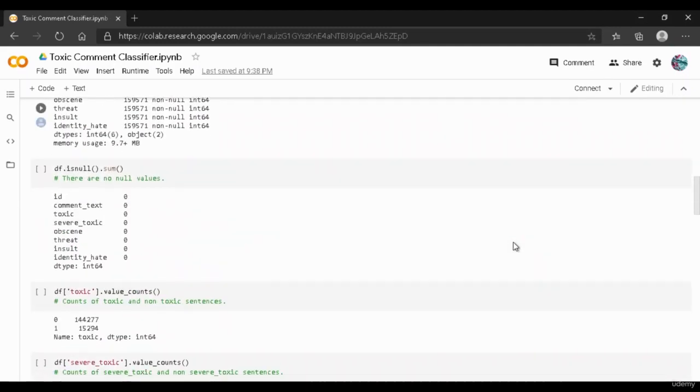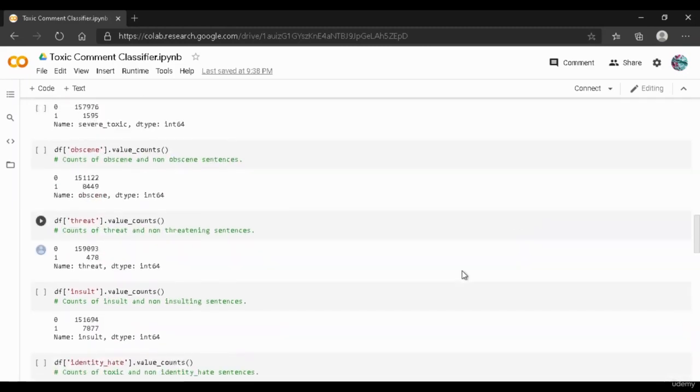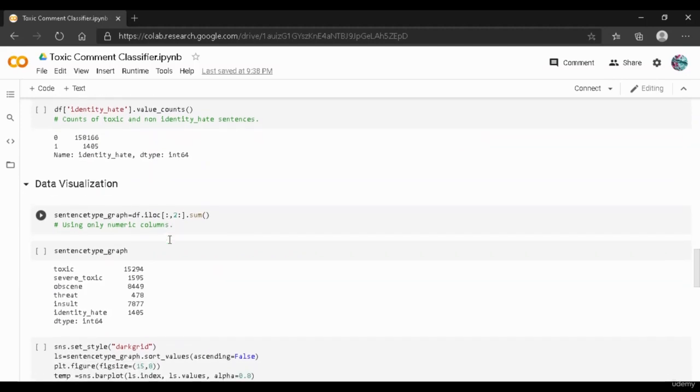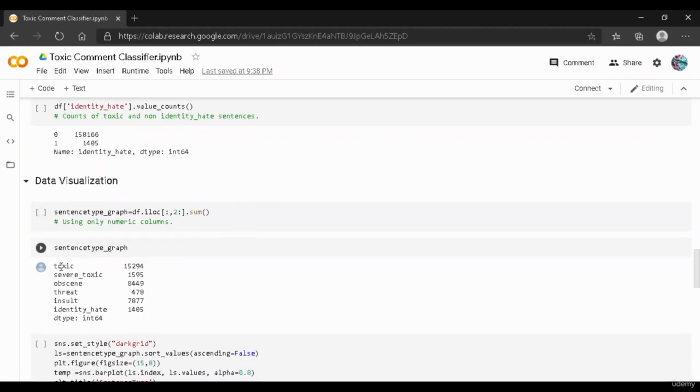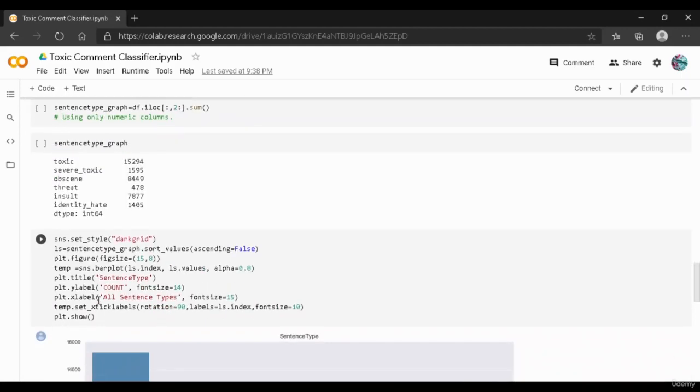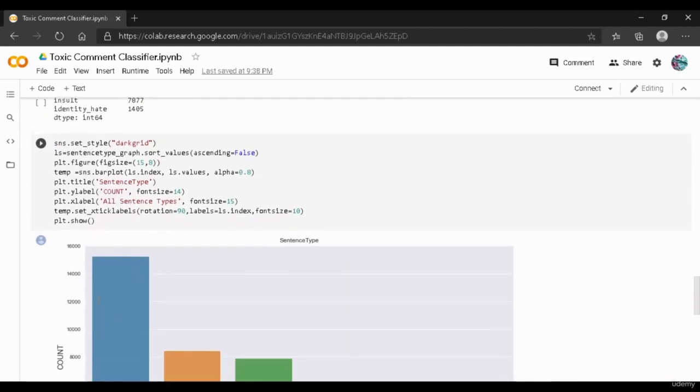So what we have done is we have used the iloc, and the iloc helps us to select a particular row or a column in that particular data set. And as you can see over here, these are the total numeric columns: toxic, severe toxic, obscene, threat, insult, and identity hate. And we have taken these columns and we have visualized these columns.